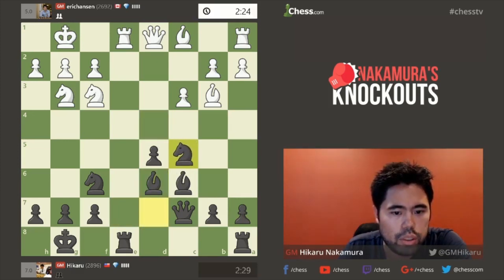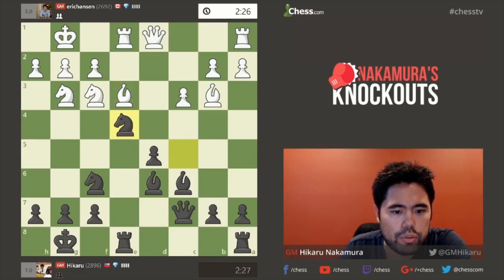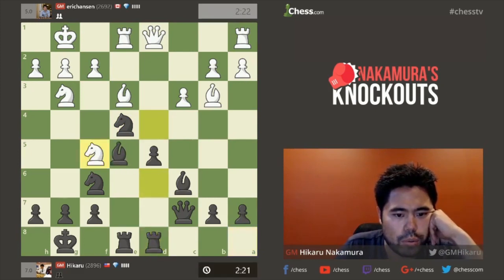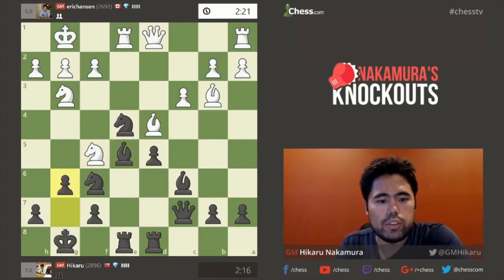So now I have a choice. I think I'm just going to take with the knight. And probably put this knight on e4. Probably bishop d4 or knight d4 also a possible move. And just rook d8. Put everything in the center here where there are no weaknesses. Probably bishop e5 looks fine. Bishop d4. Now maybe I'll play g6.